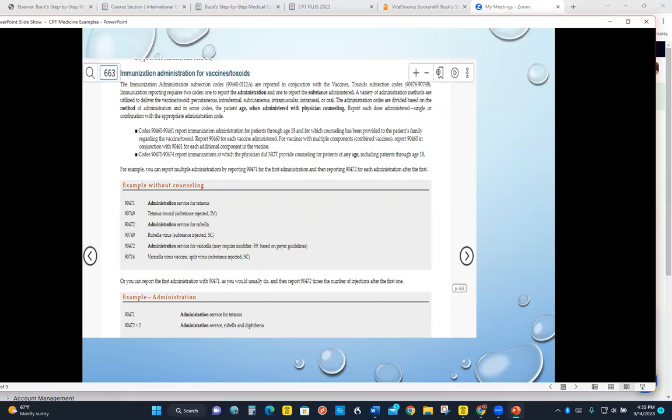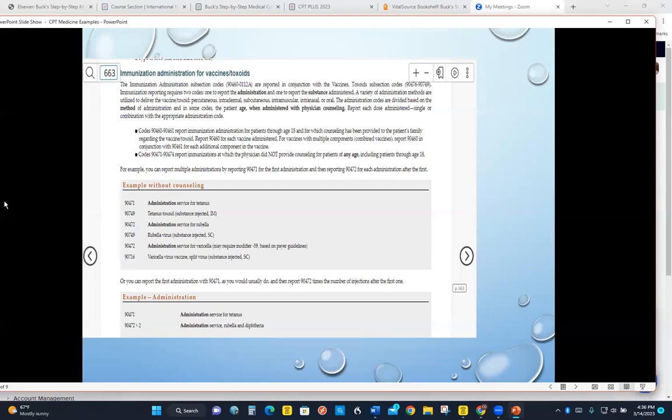And as you can see from the screenshot that I have here of the chapter, it's letting you know, and it's actually giving you the code right here. So they actually gave you the code in the chapter, but you still need to learn how to look it up in your CPT. But they've actually given you the code in your chapter. Also, they let you know that if you're reading the chapter, that if you're going to code any of these immunizations, that you can add the administration code with it. So this is where reading that chapter is going to be very important.